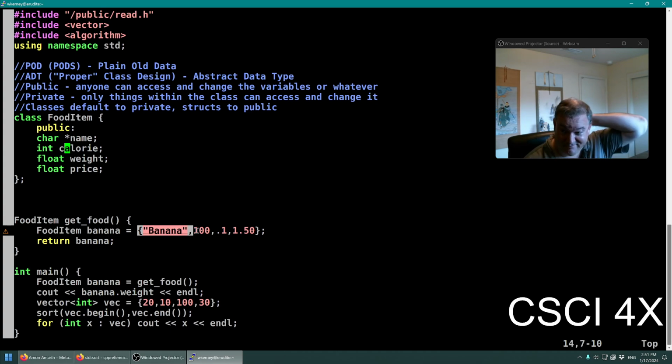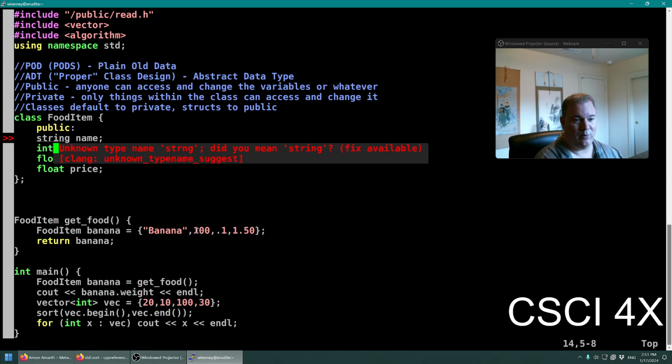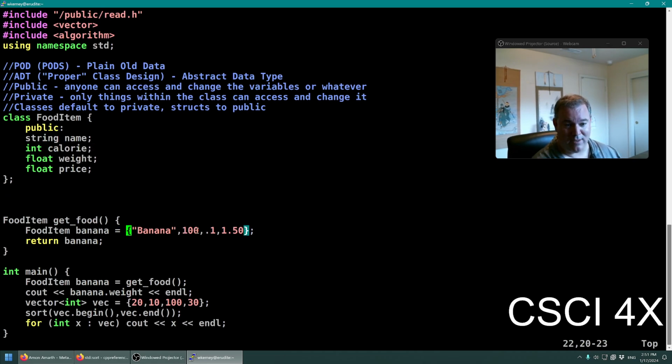So I'm stuck, right? If I've been using a char star all along and I want to switch it out for a string, and all of these people were doing things like newing RAM and passing in pointers, all their code breaks. And they probably have code in there to delete the strings, and all of it breaks.